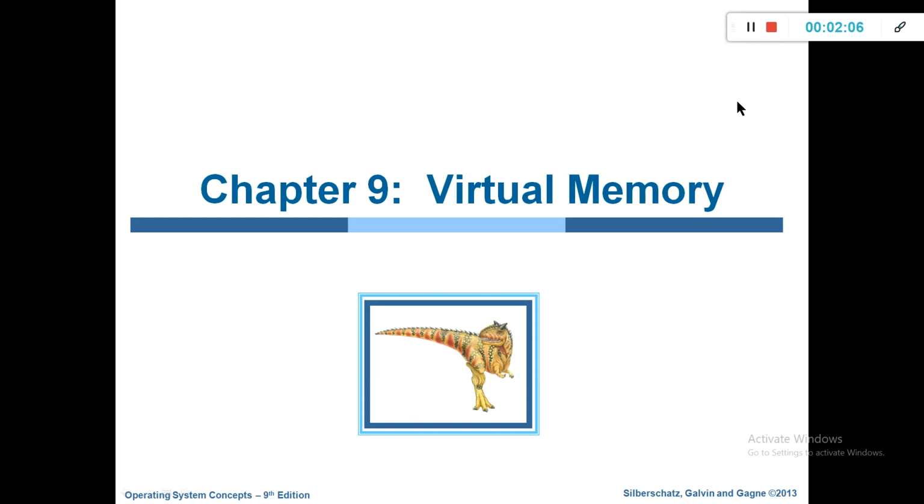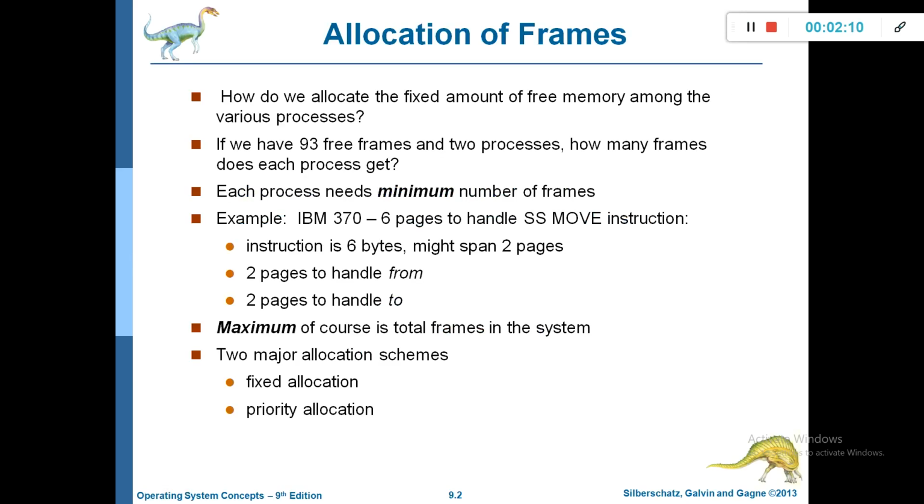Now we'll go to the next topic, that is allocation of frames. This is another type of algorithm that we use for allocating the frames. When pages are going to be replaced, we have seen there are two different algorithms: one is allocation of frames and another is the page replacement algorithm. Now that we have discussed the page replacement algorithms, we'll discuss the allocation of frames, how you are going to allocate the frames.